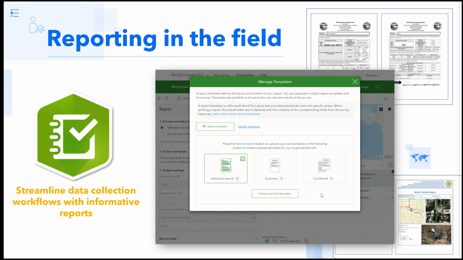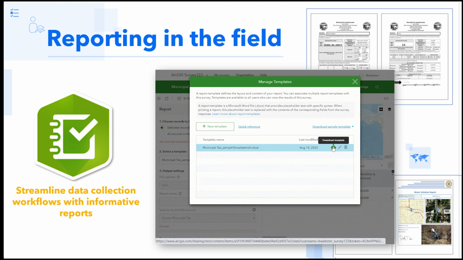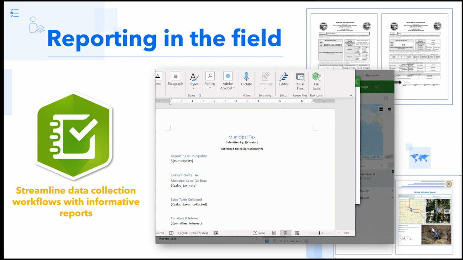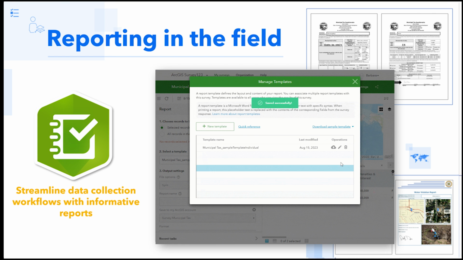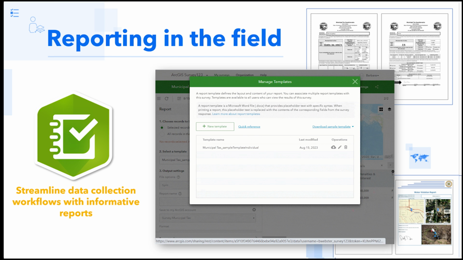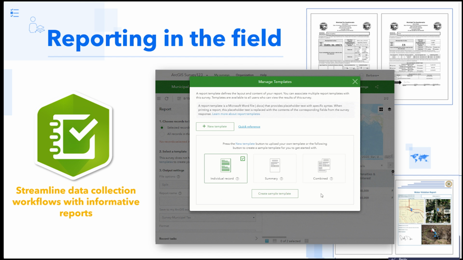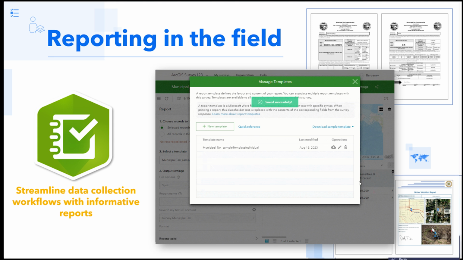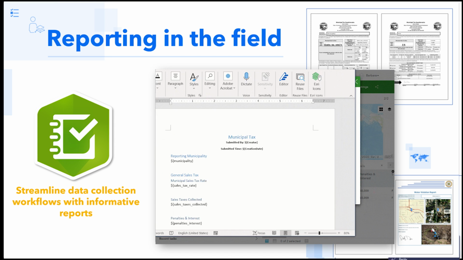In addition, when it comes to sample templates available on the Survey 123 website, these will generate report templates, which include customization options so that you can easily modify them as you see fit. Now, there are some requirements for authoring surveys in ArcGIS Online, such as credit consumption, so do bear that in mind when you're authoring reports. And then reports can also be used with ArcGIS Enterprise, but there are some exceptions, so I would recommend checking out the documentation for this.